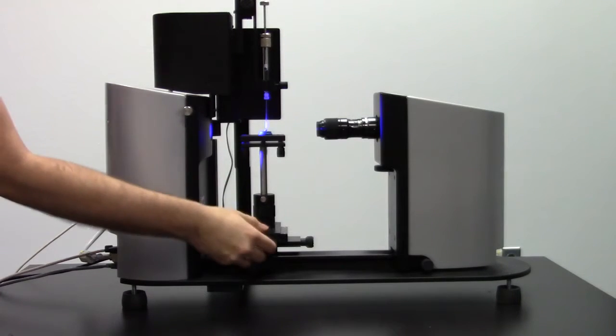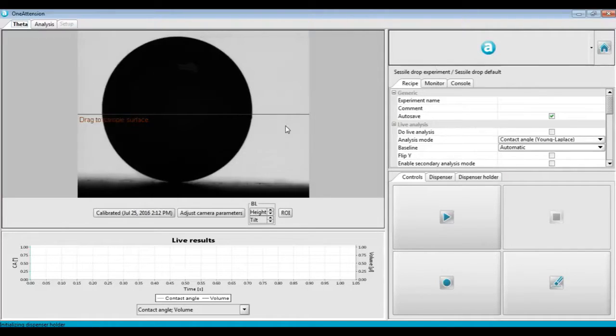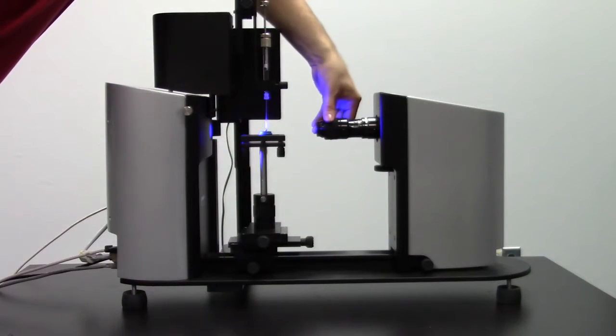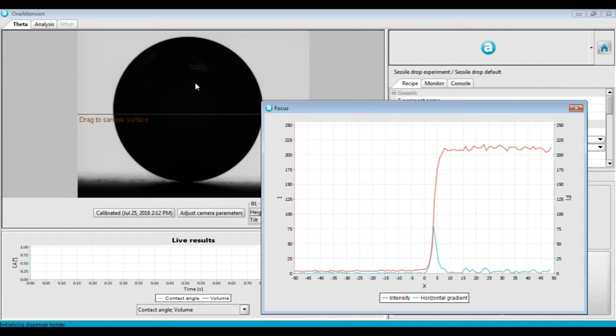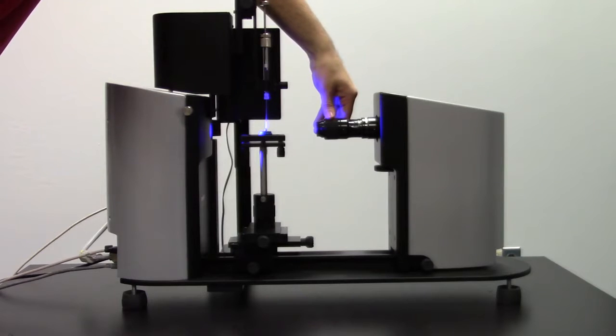We can recenter the ball by adjusting the XYZ stage. The manual XYZ stage is shown here. Next, adjust the fine focus so that we can bring the image into best possible focus. We can also right-click to the left or to the right of the calibration ball, right on the edge, and bring up the focus tool. This will allow us to make a better focus.